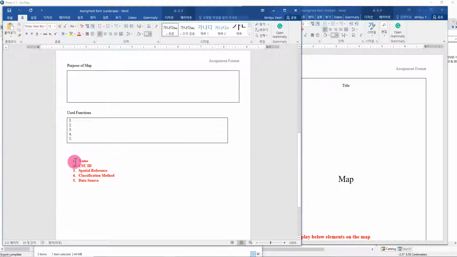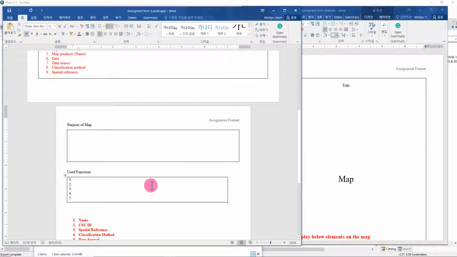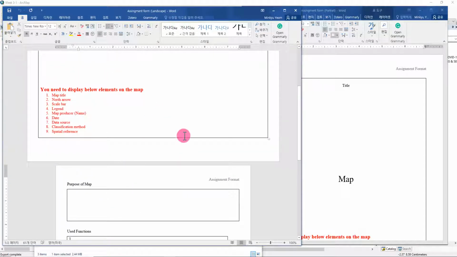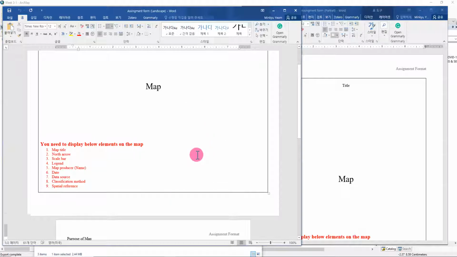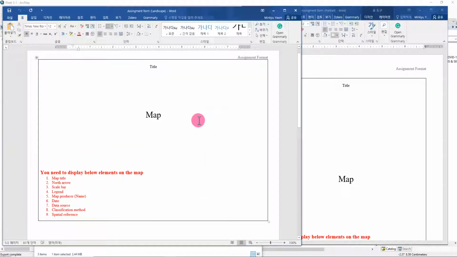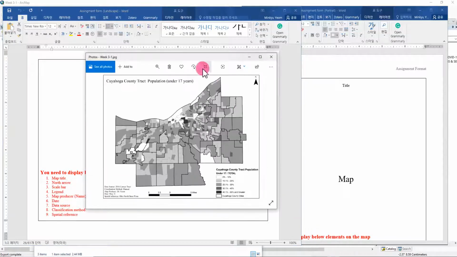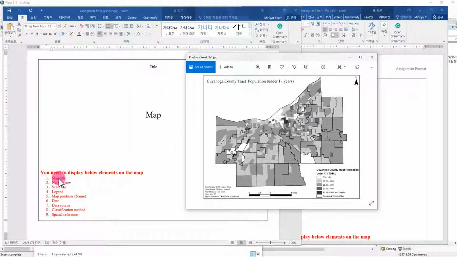So at this moment you need to write down here, so you need to follow the assignment like this. This is the format of your assignment. You have to follow it. You're not going to insert any screenshot. Okay, so now in the map you need to put all this kind of stuff. So if you take a look at the pictures here, we already inserted the map title here, the legend here, and everything is down here, right?